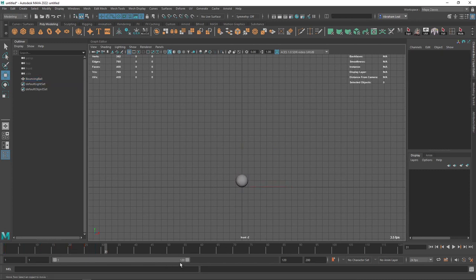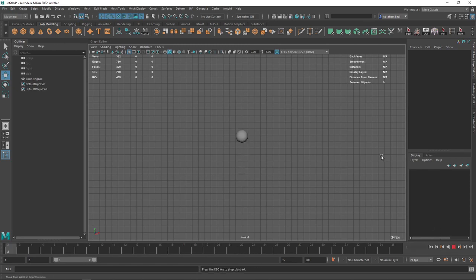There we go. Now, this guy right here is called the range slider, which is gonna show us the range in which we're animating. As you can see, we don't need all of this range right here. So I'm just gonna grab this little square, bring it all the way down to, let's say, like 35. Now, if I press this button, I'm gonna go back, and if I hit play, we got this. Not bad, but not good either, right?